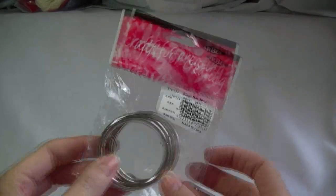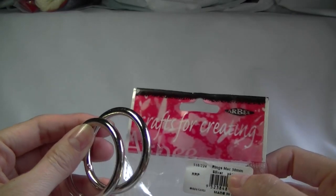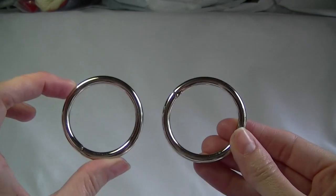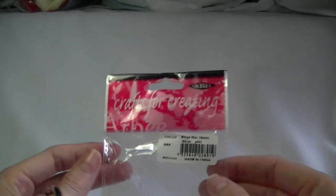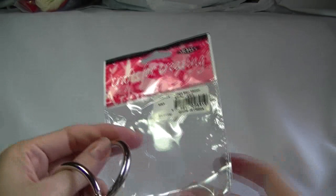So what we're going to need for our bag handles, let's just get it out of the way, are some of these rings. They are just metal rings. Excuse the noise when I open the packet. Just metal rings. These are 50 millimeters, which is 2 inches across. So you're going to need 4 of those. They don't have to be the exact size, but I chose the bigger ones because I thought they would look really cool. So you want them reasonably sturdy. You could probably use those big split rings as well that you can find. These weren't very dear either. I think they're like $1.50 at my local shop, Spotlight, which I think is basically equivalent to Joanne Fabrics, Michael's, and any shop like that. So you need 4 of those.